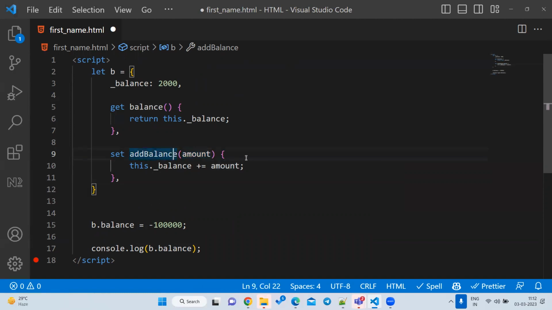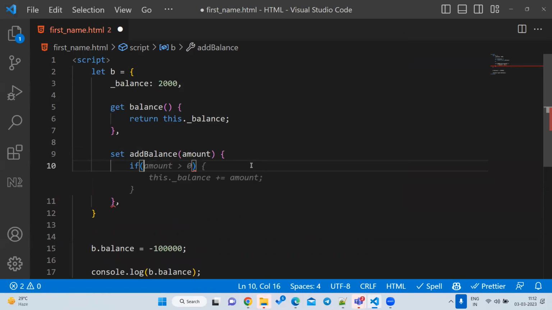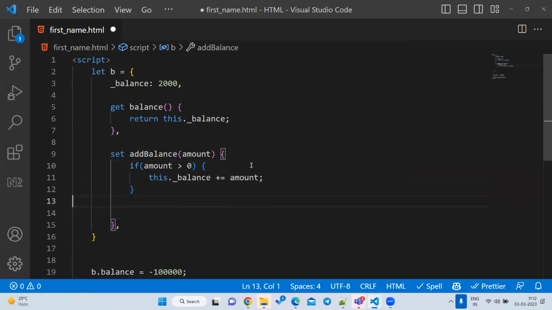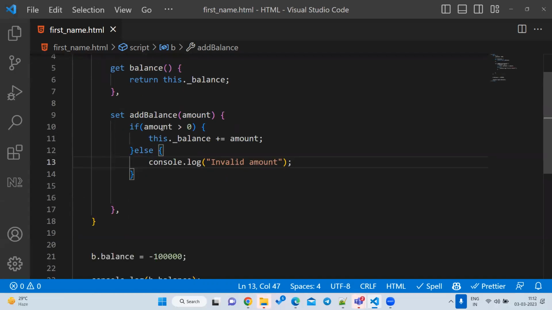The only advantage here is that if the user enters an amount greater than 0, then we will do it, else console.log invalid amount. So whenever we write this setter, the only advantage is that you are able to control your property. If the user enters any wrong value, I am throwing invalid amount.